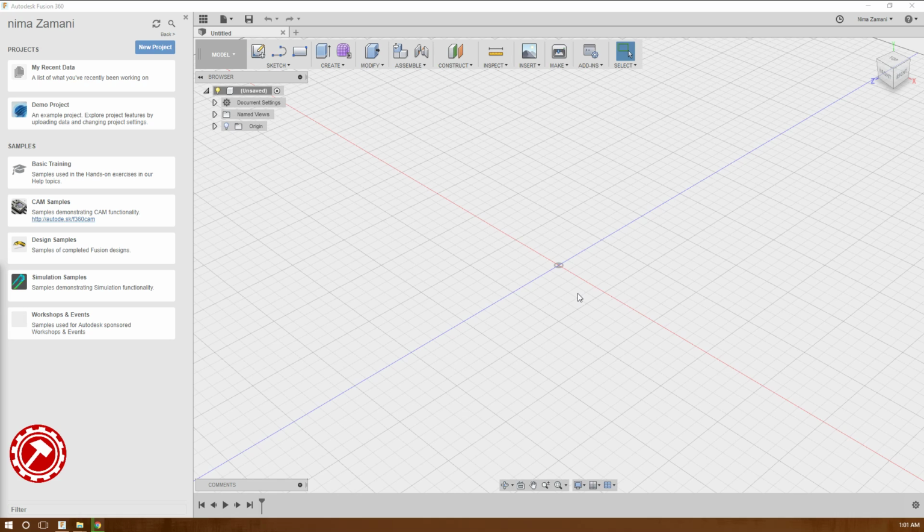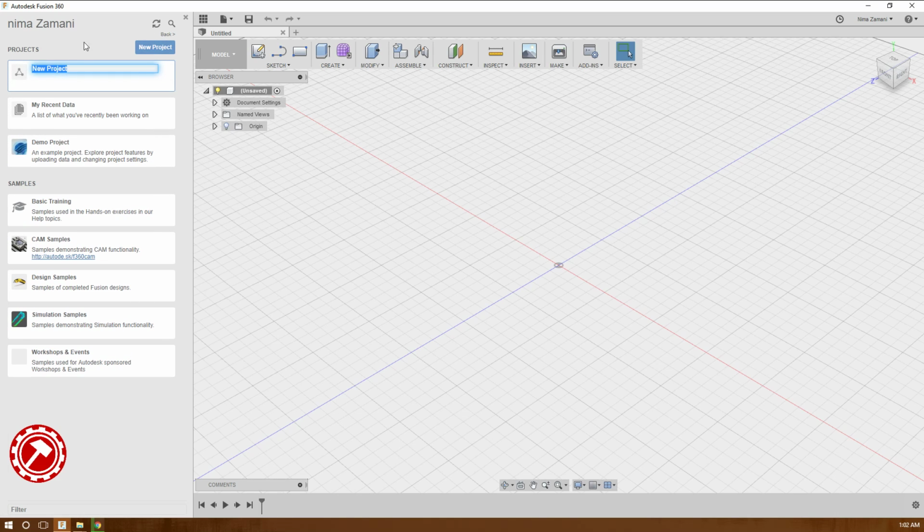The other thing to notice is that its file management system is based on repository-type systems. If you're doing any programming, you might be familiar with systems like Git, where they do file management for code. It's very similar to that. So let's get started. At the highest branch, files are organized in things called projects.